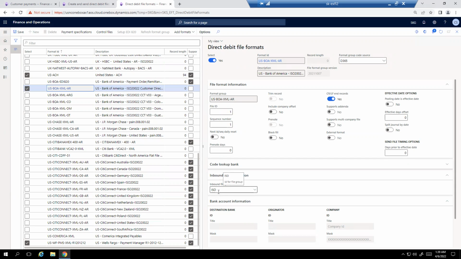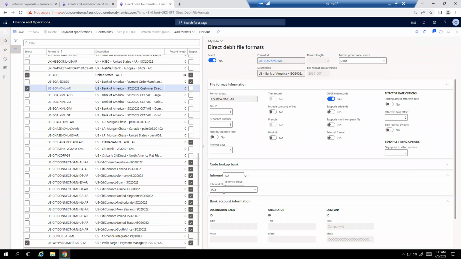So let's say I send 100 direct debit transactions in a single file to the bank. If I get 99 accepted ones and 1 rejected one, we can reach back into the journal and approve the 99, reject the 1, and then post the good ones and transfer the rejected ones to a new journal. And again, that whole round trip can be automated if we're going to electronic response back. So if you are going to do this process with the bank, you might want to ask about the ability to get the automated file back versus an email.